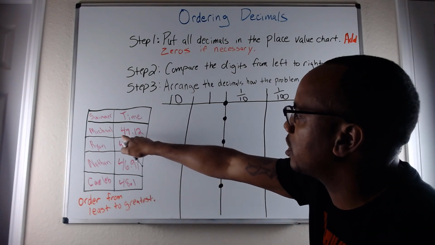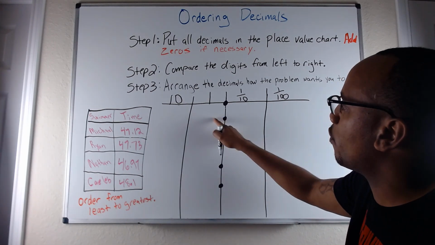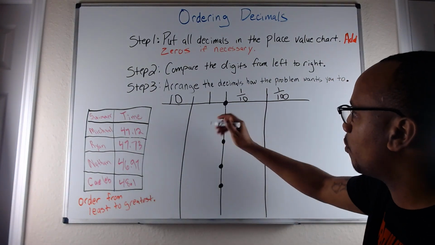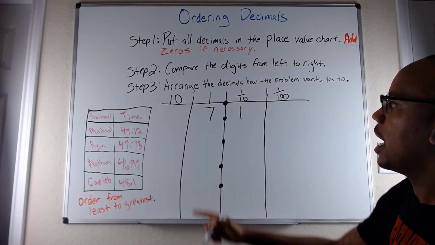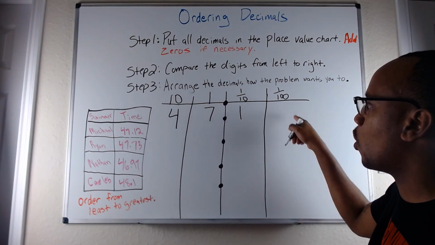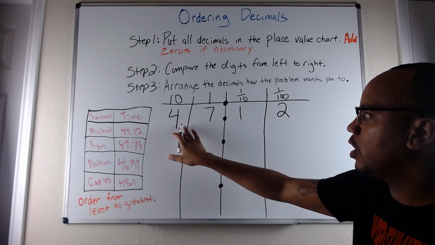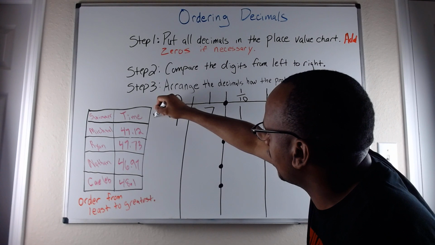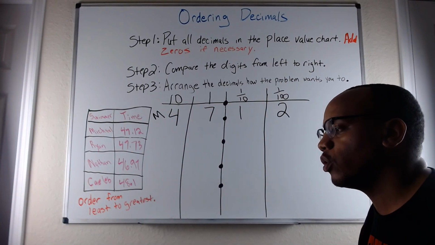Michael Phelps' number is 47 wholes and 12 hundredths. So 47 is on the left side of the decimal point. The decimal point is between the 7 and the 1. On the left of the 7 I have 4, and on the right of the 1 I have 2. If you focus on the decimal point, you can't go wrong. Now I'm going to put an M right here because this is Michael Phelps. You want to label the decimals.